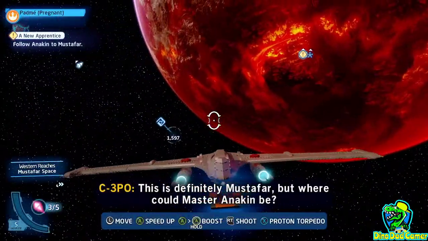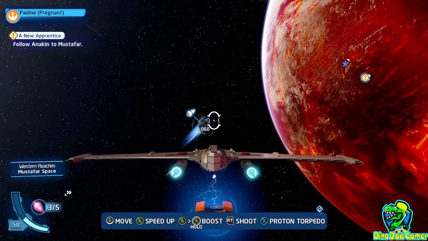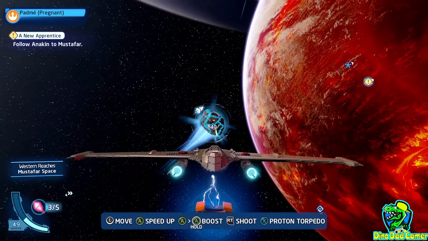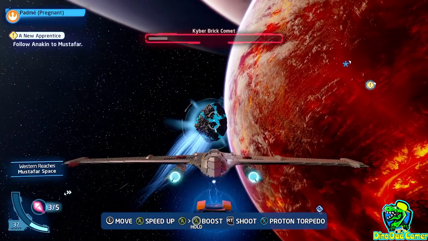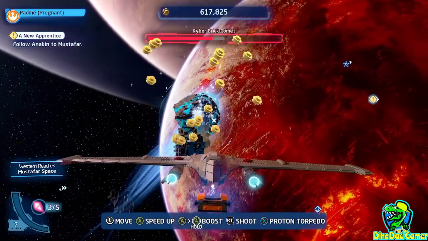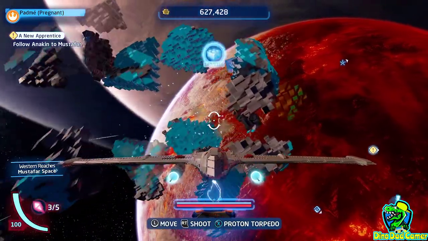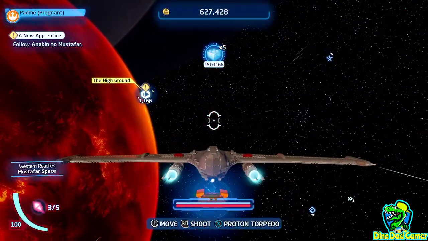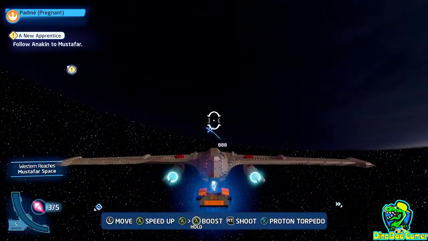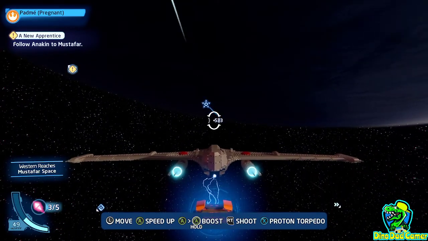We haven't unlocked all the worlds yet. Let's go over here. Where could Master Anakin be? Nice. High ground. There's a race. That's a bounty ship. Let's go get this guy real quick. We got some torpedoes.